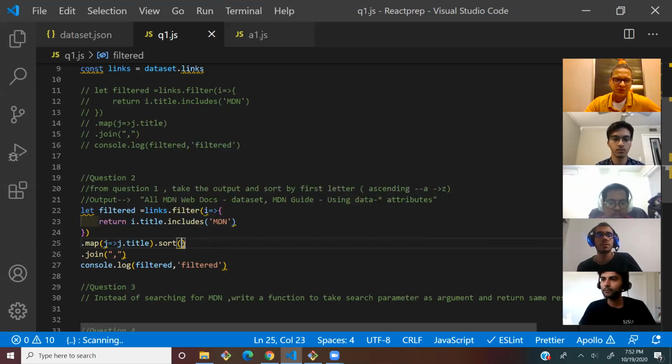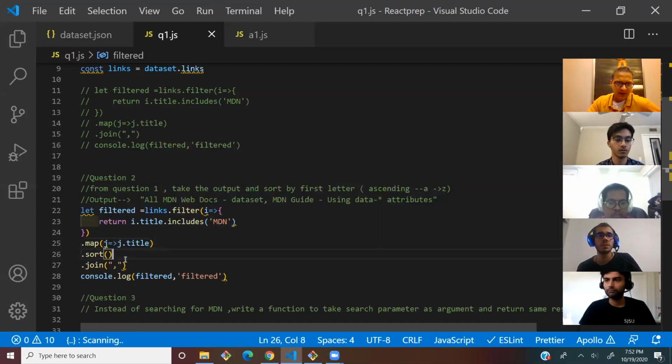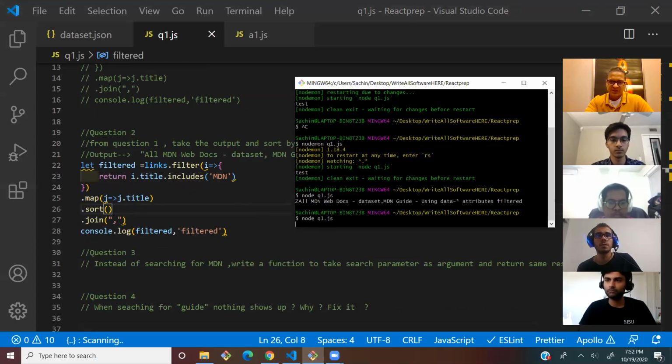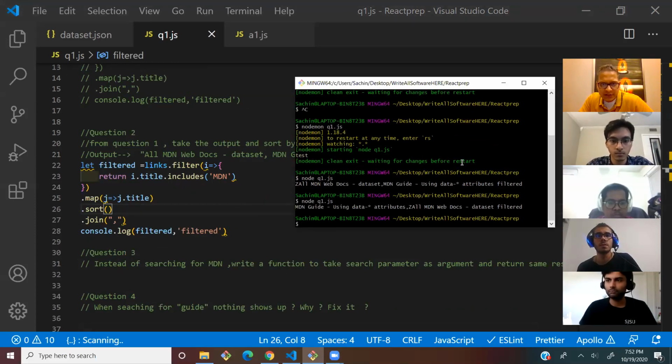But right now we're just doing alphabetical, so this gets the job done. Let's run it to see if it does the job. You see, M actually came before Z, right? Okay.